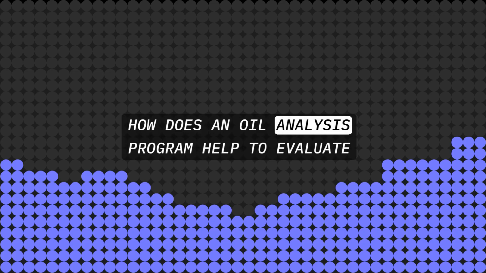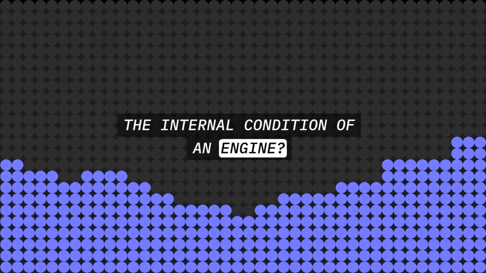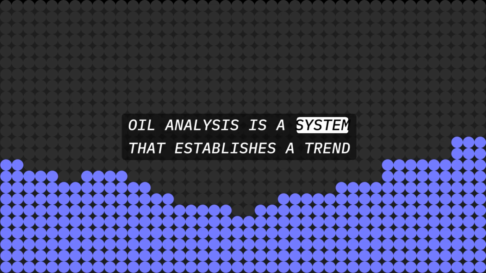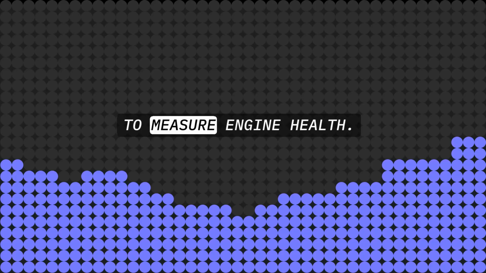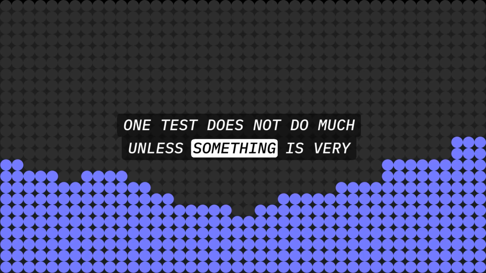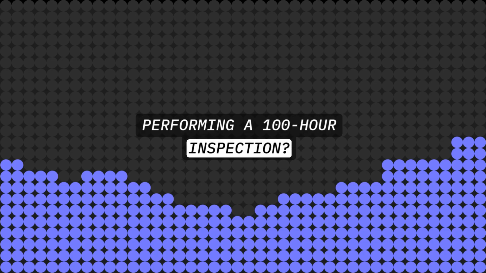How does an oil analysis program help to evaluate the internal condition of an engine? Oil analysis is a system that establishes a trend to measure engine health. One test does not do much unless something is very wrong. Do you perform an engine ground run after performing a 100-hour inspection?